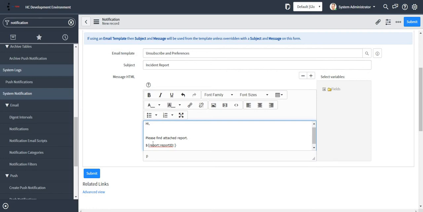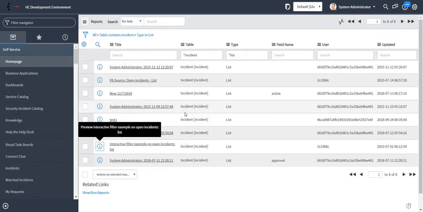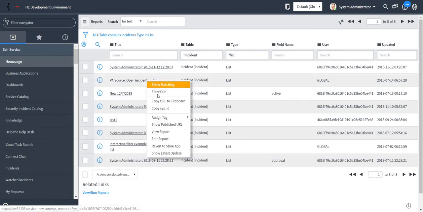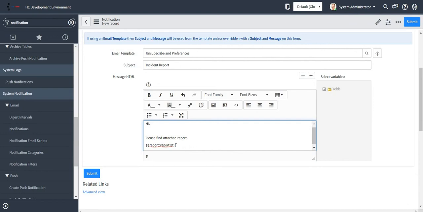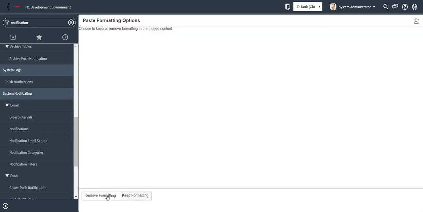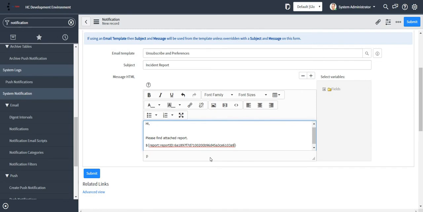Let me open the reports in our next module. For example, I want to specify this particular report. I'll copy the sys ID of this report and paste it here, and the format is Excel.